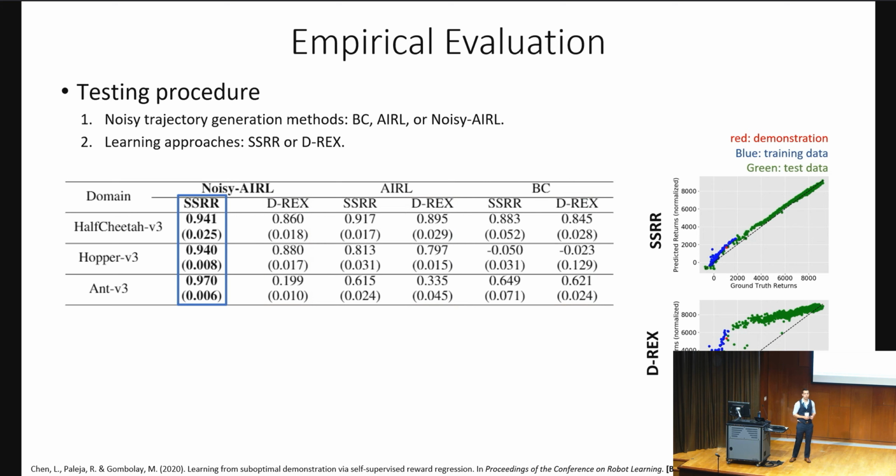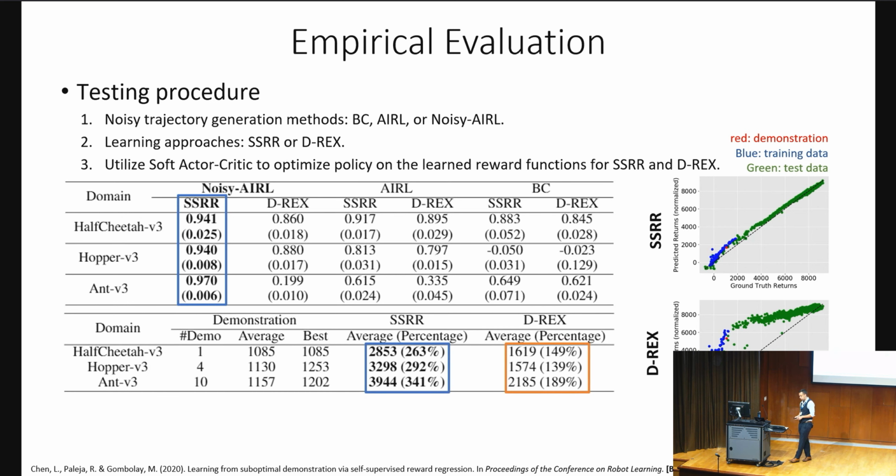And we see this in this scatter plot where the red dot is the single trajectory that we receive from a demonstrator. The blue dots are those that we synthetically created, and the green dots are test cases. And we find that we are able to extrapolate to the test cases very well, whereas prior work, DREX, was unable to make that switch from the synthetic trajectories to the test trajectories. Note that this case had a synthetic human demonstrator, a robot using an RL algorithm, but I'll show you a real human demonstration in a moment.